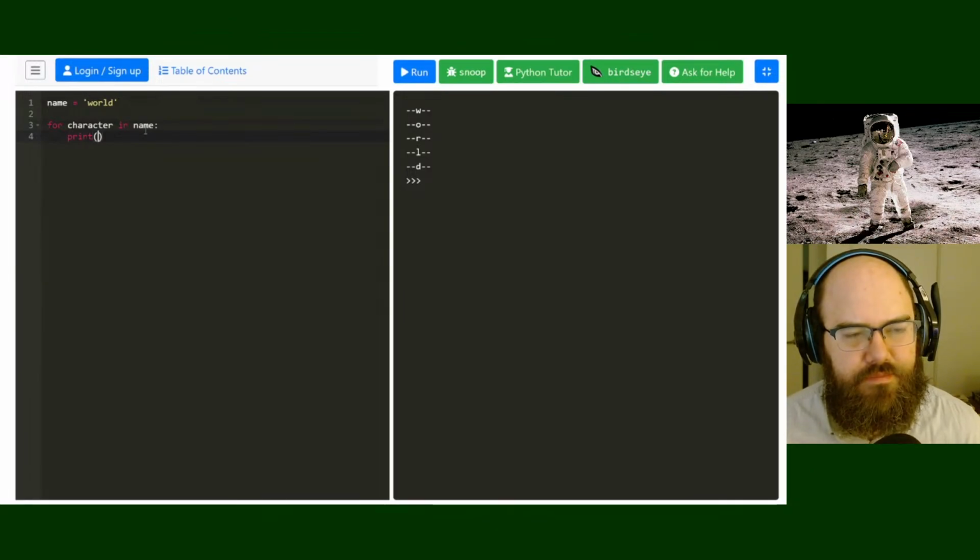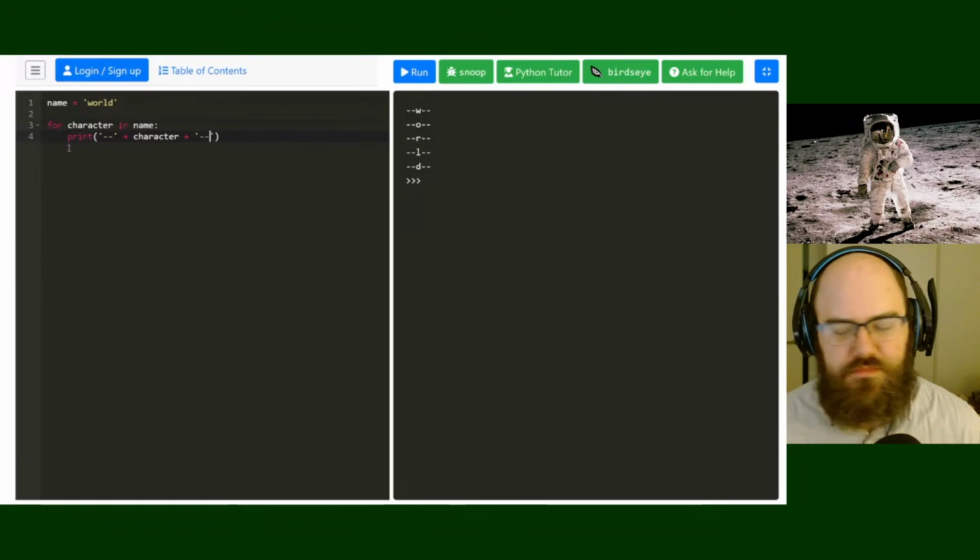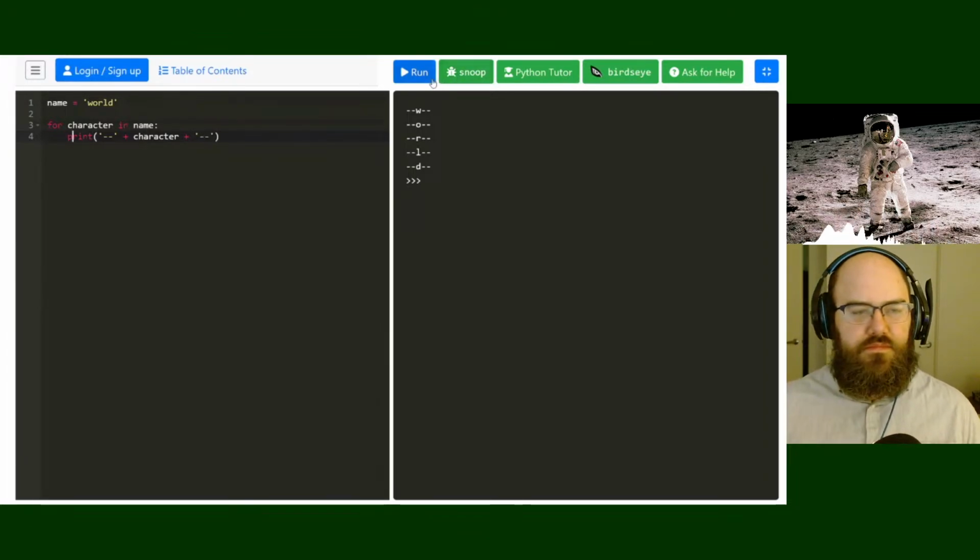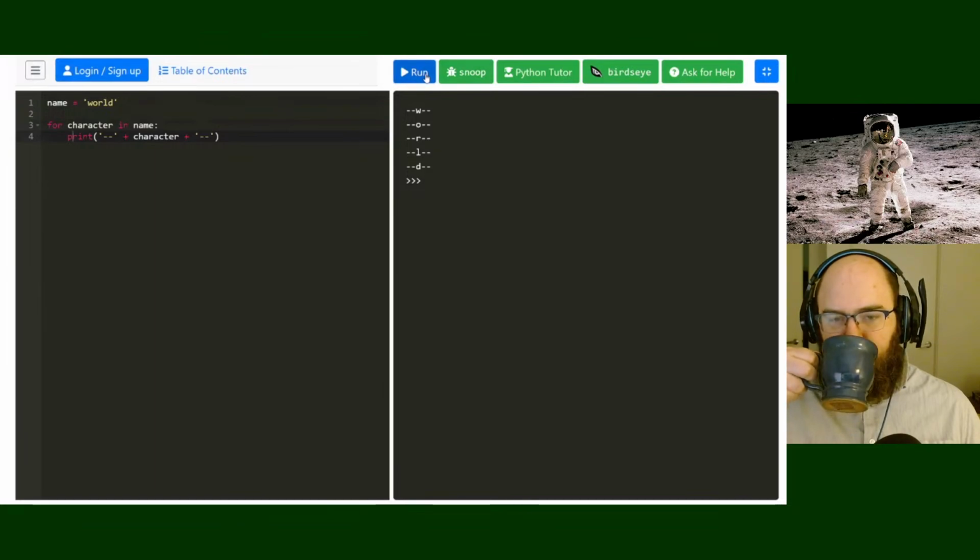Oh, you just want me to use the value of stuff. It's still gonna do it. Character plus, wait, that'll still work? Let's try it. Yep, it works. Wow.